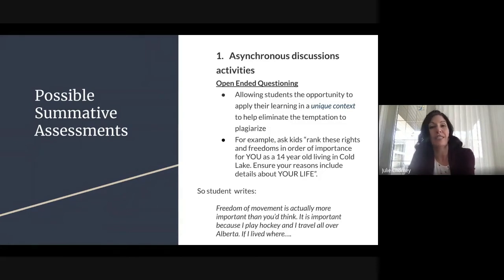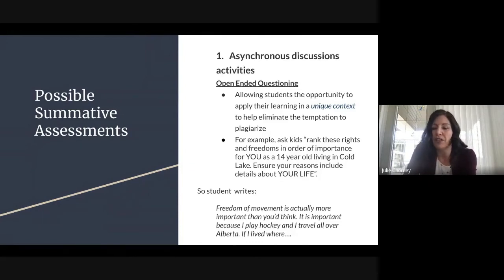So first of all, asynchronous discussion activities, using those open-ended questions. But what I'd like to really note here is open-ended questions that apply to a unique context are going to increase the validity and help eliminate our students' temptation to plagiarize or just find an answer that's easily accessible to them.